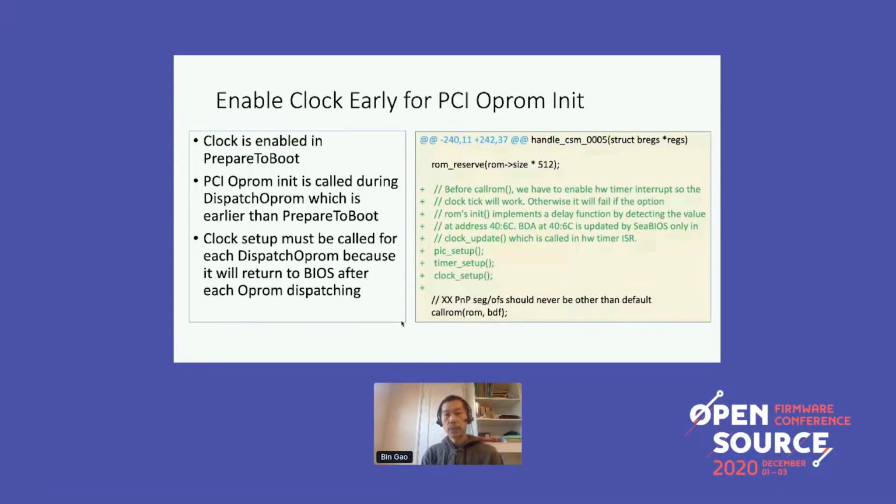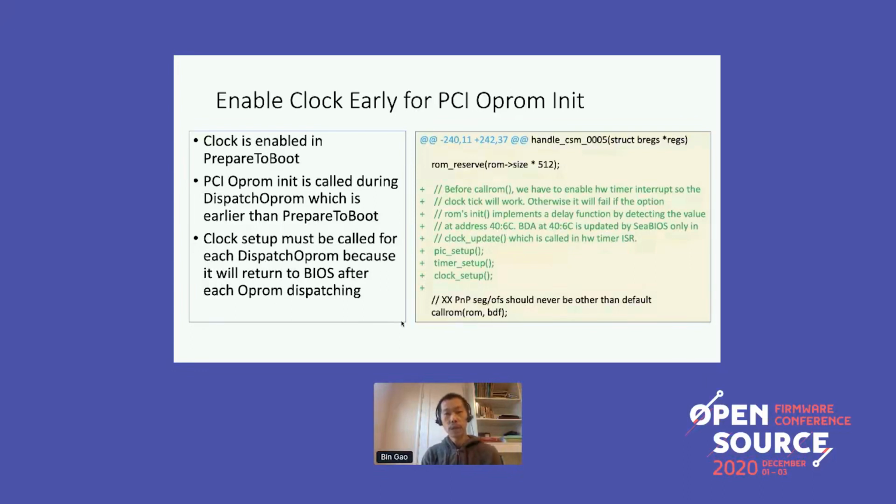But when the PCI option init function is called, and if the init function calls some time services, for example if it wants to do a delay, then the init function will hang, because we found that SeaBIOS doesn't initialize the timer and the clocks before the init function is called. Basically, the clock and the timer initialization is too late in SeaBIOS. So the change we made is that we move the clock and the timer initialization a little bit earlier to make sure that before the init function is called, the timer service is ready.